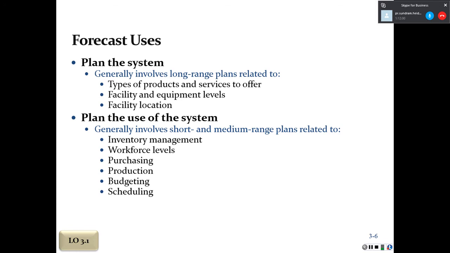Forecasting is used to predict profits, revenues, costs, productivity, changes in prices and availability of materials, interest rates, and a lot of different things. But we will mainly focus on demand in this chapter. So when we do some examples very shortly, we're just going to be specifically talking about demand, and we're not going to be talking about interest rates or profits or revenues or costs. We're going to be specifically concentrating on demand.